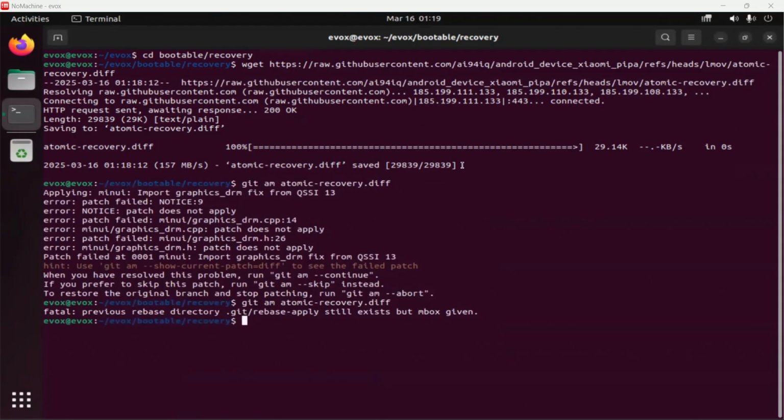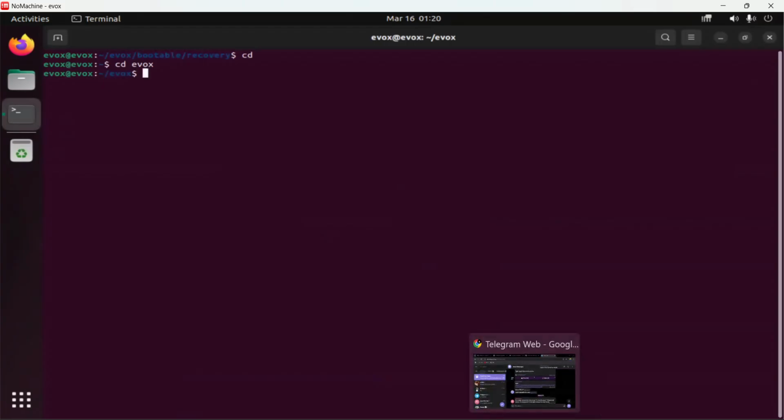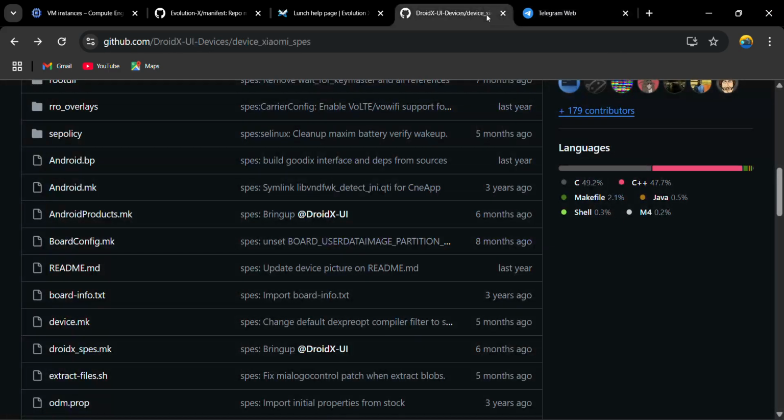So I am getting this error and I can fix this by asking DeepSeek, but I am not in the mood of fixing this. So I will just clear it and we will make it without the recovery patch, and let me see if the ROM boots, because I made two ROMs and they booted because they got the recovery patch or fix, whatever you say, before in their repo or source. So we will just make it and see if the ROM boots. If the ROM does not boot or the recovery screen is white, we will add this recovery patch.